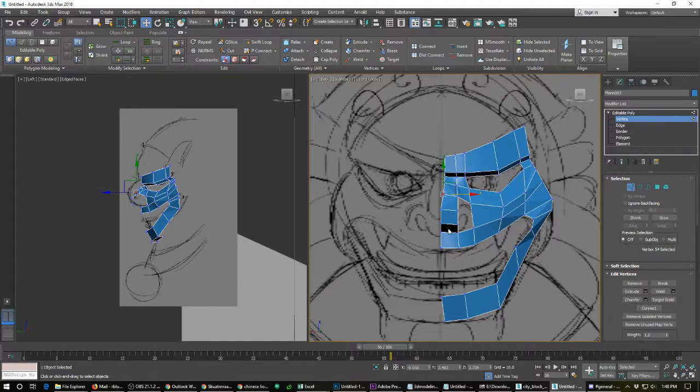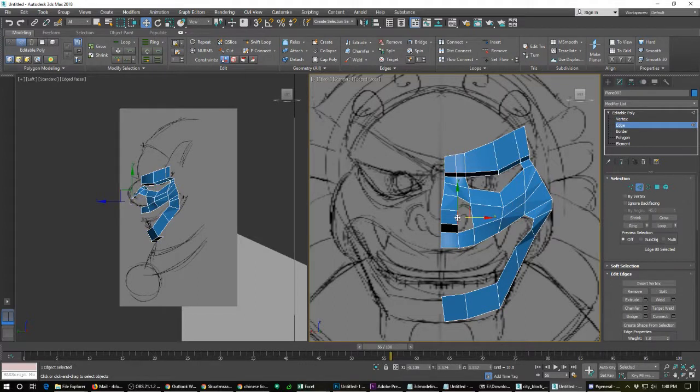All right, and I'm going to do this one a little bit differently. So I'm going to go up here like so. That's my nose. Pull some of that back like so. And then grab these two, and I should bridge like so.